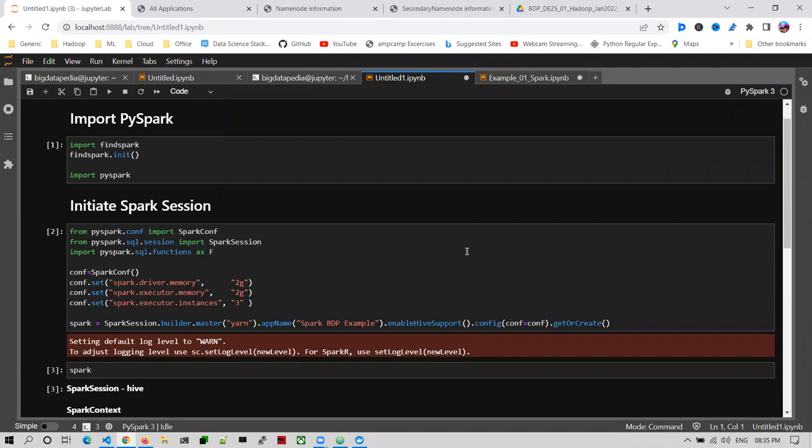Yeah, you can. I will guide you, don't worry, how to add these Cassandra cluster images into your Hadoop cluster. That I will help you, don't worry. Somebody asked a question in the private chat window: can we work with Cassandra in Jupyter Lab? That's the question they asked. I cannot mention their name, but this is the question they have.